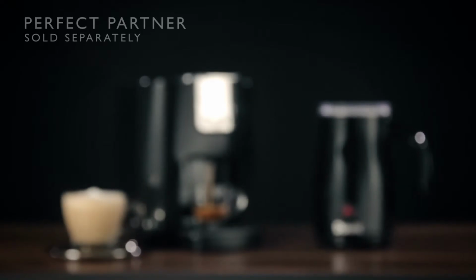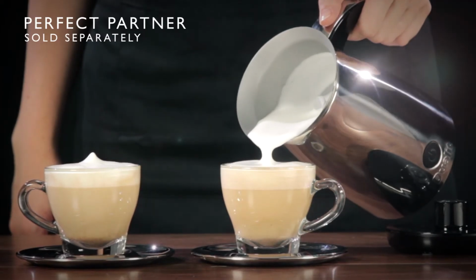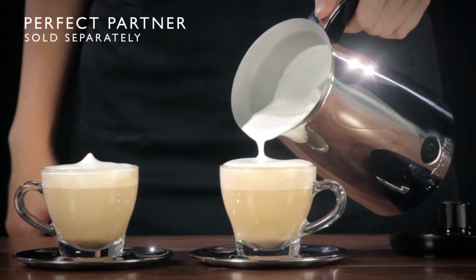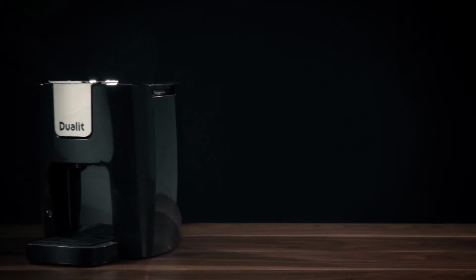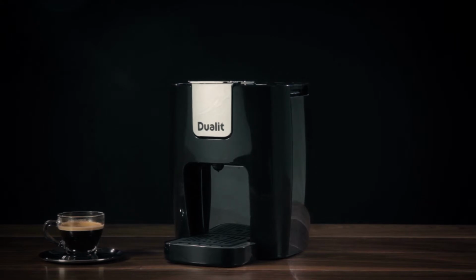Enjoy a frothy coffee? For the professional finishing touch, the Dualit Milk Frother is the perfect partner for your Xpress. Create professional quality espressos at home with Dualit's Xpress 3-in-1 coffee machine.